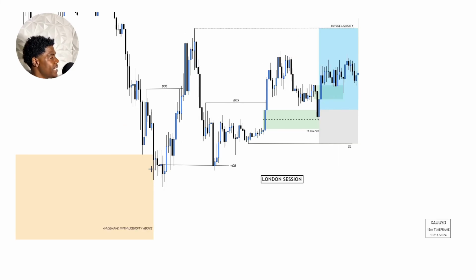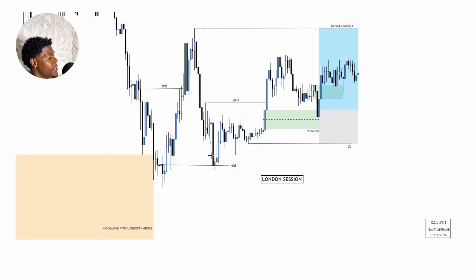Now let's scale down to the 15-minute time frames to see exactly how this trade played out. And now as we can see on the 15-minute time frames, after price had rallied down lower and tapped inside of our 4-hour demand zone with the liquidity that was above it, price had rallied higher and gave us a breakup structure of these prior old highs right here. Signifies that this right here is a strong low. Price won't push down lower to violate this old low right here. We can trust this low.